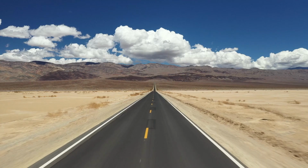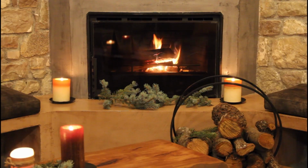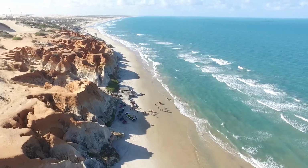There's not much rain in Barcelona, to be honest with you, but the rainiest month is October with up to 9 days of rain. That's pretty much an average week here in the UK. But other than that, you might get a couple of days of rain a month. Sounds pretty good to me. What I love about Barcelona is in the winter, you get that cozy hot chocolate and a blanket vibe, but in the summer, you get the absolute Mediterranean summer heat that a lot of people are going there for in the first place.